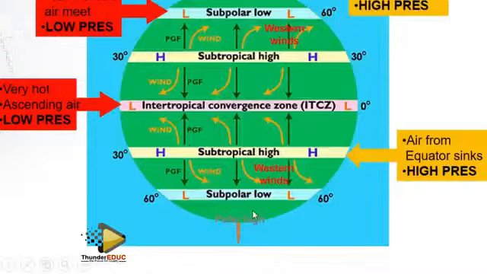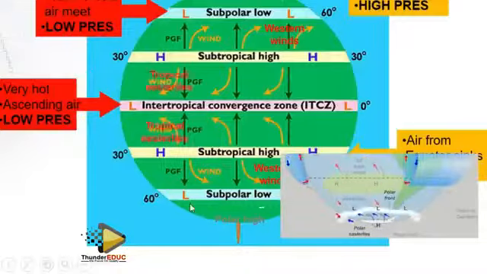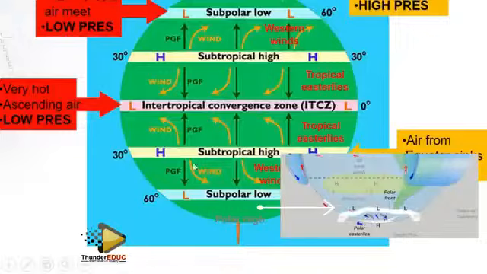So the reason this one is called easterlies. Because it is called easterlies, it moves from east to west. Therefore, it is meant to be moving like this to the other side. And this one is meant to be moving from the west to east. Therefore, it is moving like this.